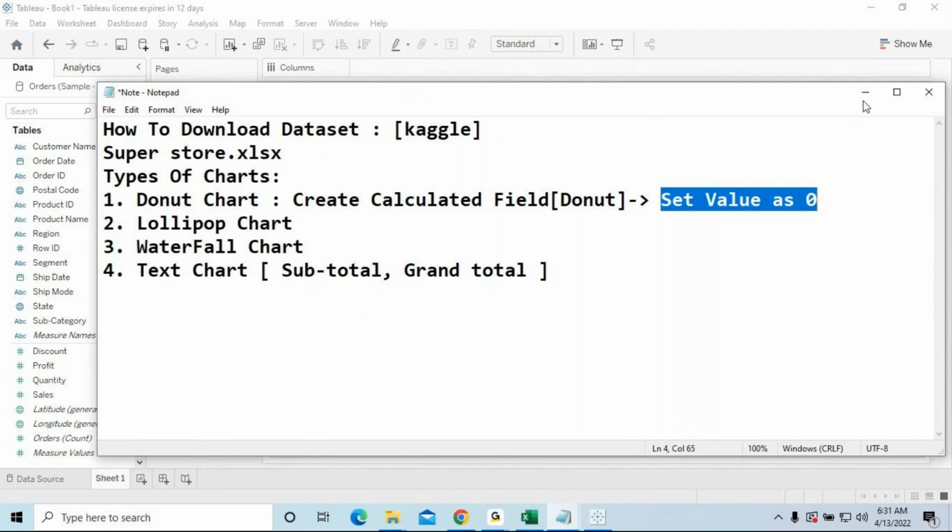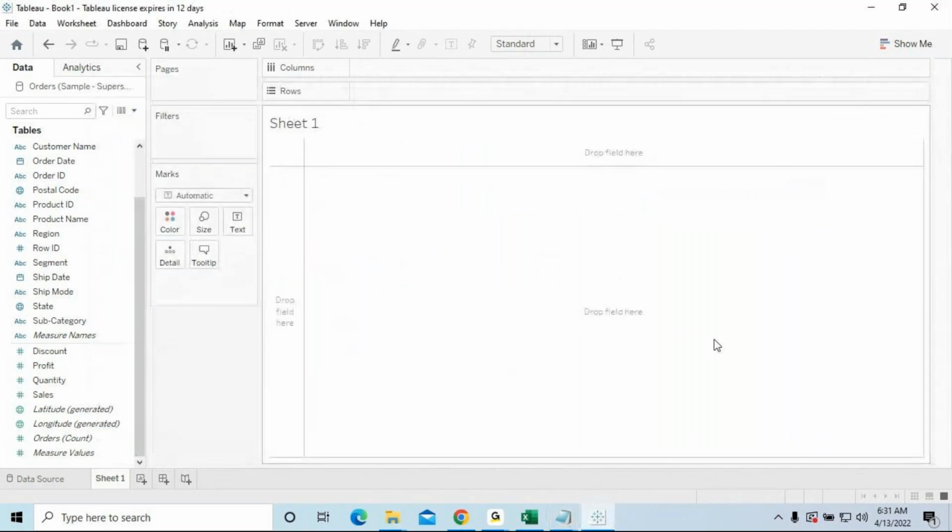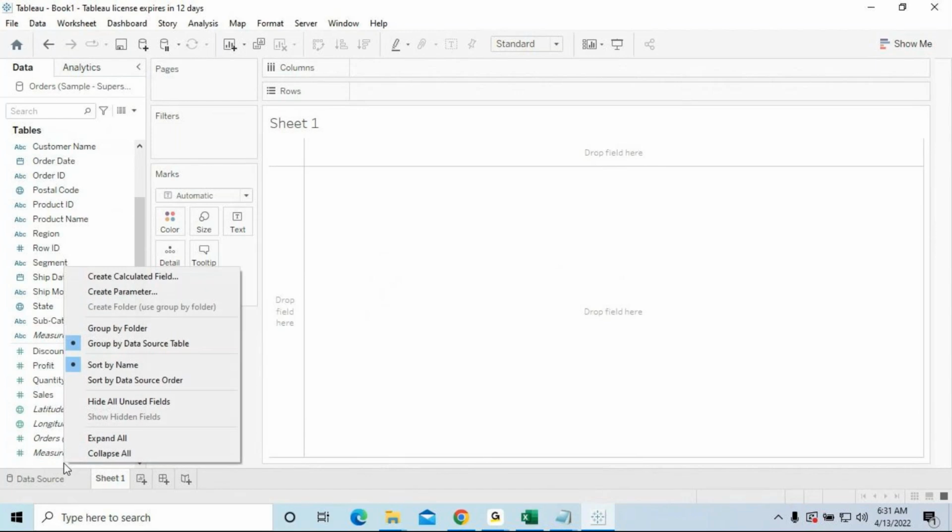Let's continue now. Okay, here are the fields. The top part contains the dimensions, and the bottom contains the measures. At the bottom you can find some small white space, so place the cursor there and right click.